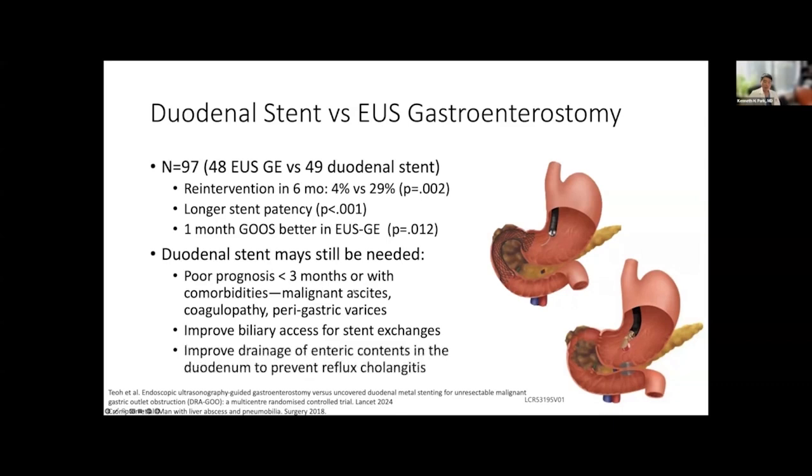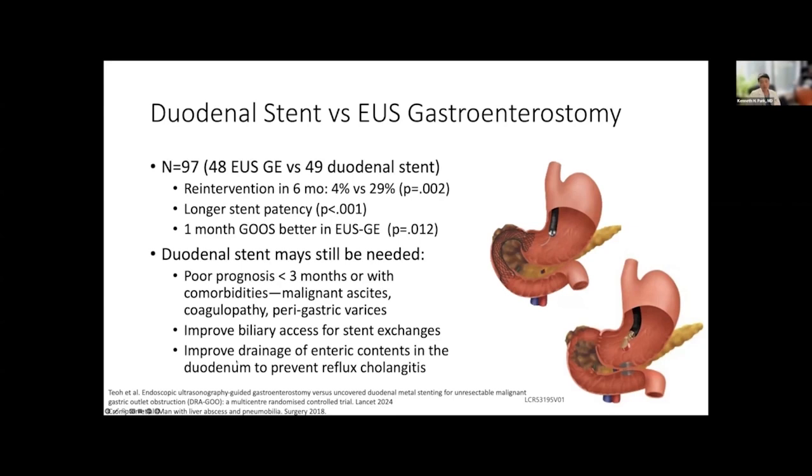And then one thing that I want to mention is, sometimes, yes, putting in this GJ bypass or GE bypass helps with food, but sometimes you also have to have biliary access, right? So let's say it's a patient with pancreatic cancer, and this patient also has liver mets that requires longer stents, like plastic stents on top of the metal biliary stent. And so you might need to bring the patient back for biliary stent exchanges. If the stricture is more proximal to the ampulla, then you get into trouble because your scope can't get there because of the stricture. So you might have to place a duodenal stent for access for biliary stent exchanges.